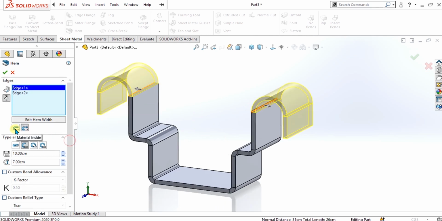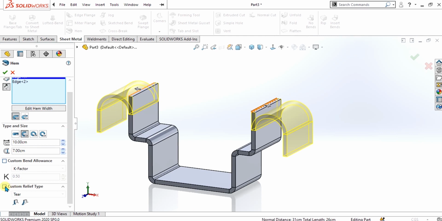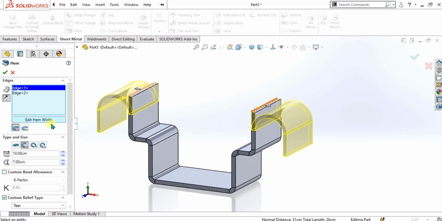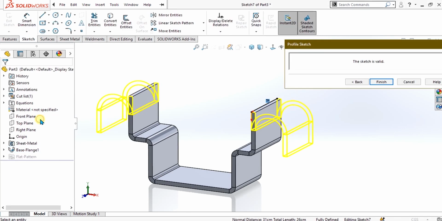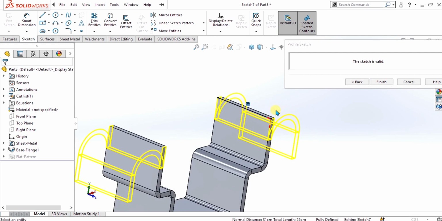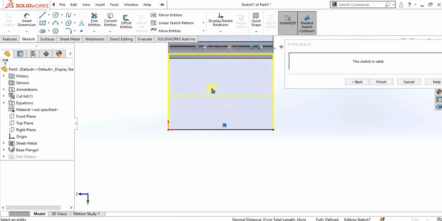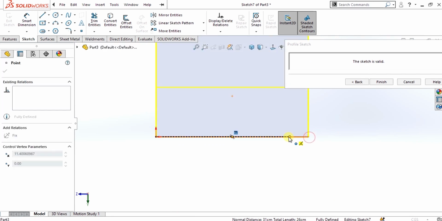If I select the material inside, there are the custom relief types. There are 3 types of custom relief type. Let me explain. First of all, I will tell you about edit hem width. What is edit hem width? If we go to edit hem width, we have the edge or sketch here. If you want to decrease the width, just simply make it normal and drag this point from here like this.